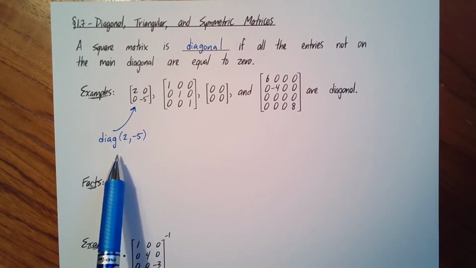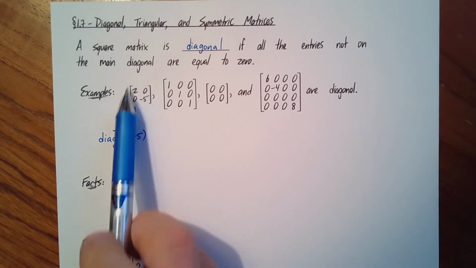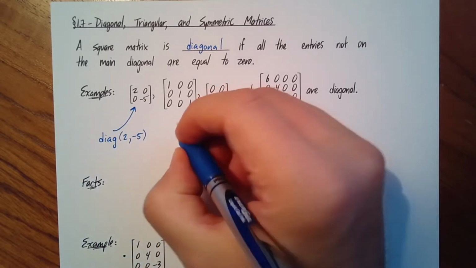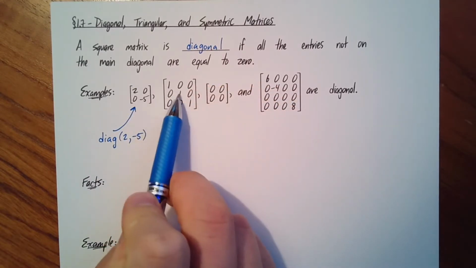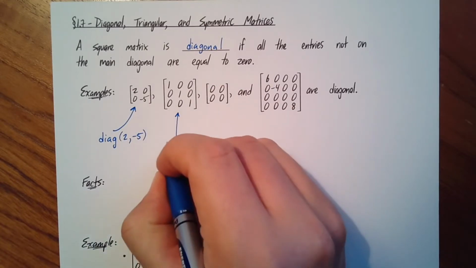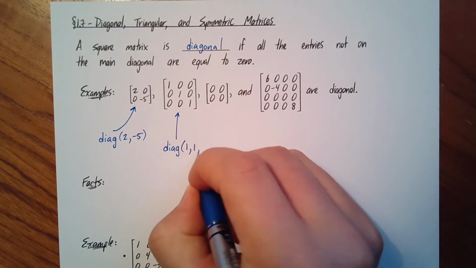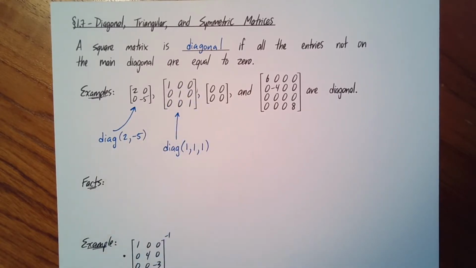Now in this case, it would just be easier to write down the matrix. You'd probably save more ink if you just wrote this down directly, but for larger matrices that won't be the case anymore. Okay, so here's a 3 by 3 matrix. This is a diagonal matrix. What are the 3 entries on the main diagonal? 1, 1, and 1, right? And everything else is a 0. So it satisfies the definition of a diagonal matrix. And if you wanted to use the same notation, you could write this as diag of 1, 1, and 1. That's how you can specify this matrix using the same notation.